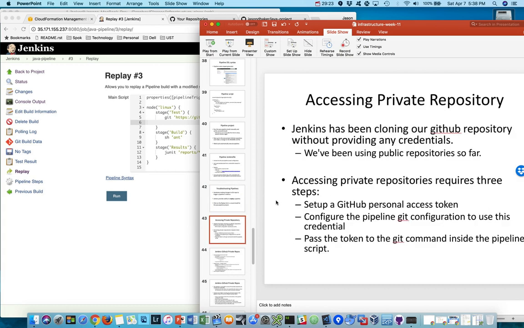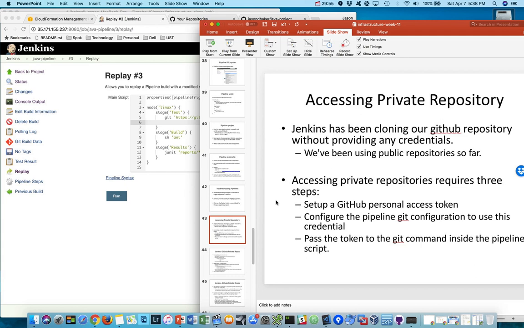So far, when we've been working with Jenkins, we've been accessing public Git repositories. And when Jenkins accesses a public Git repository, it doesn't need any credentials in order to access that repository, because anybody in the world can access a public repository. Anybody can freely clone a public repository on GitHub.